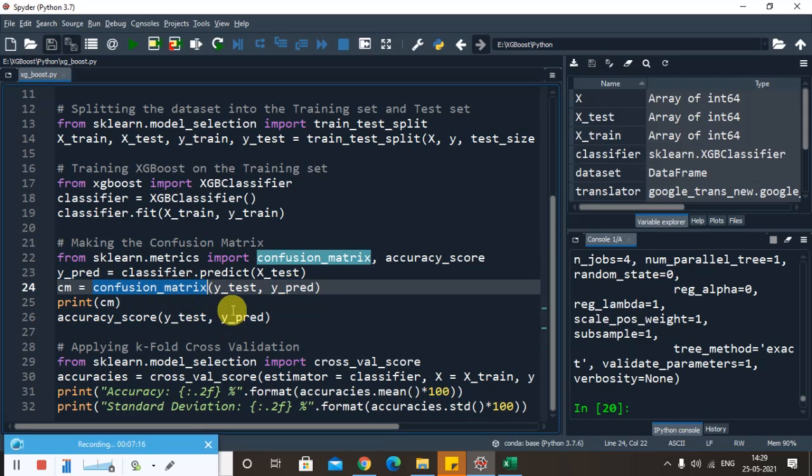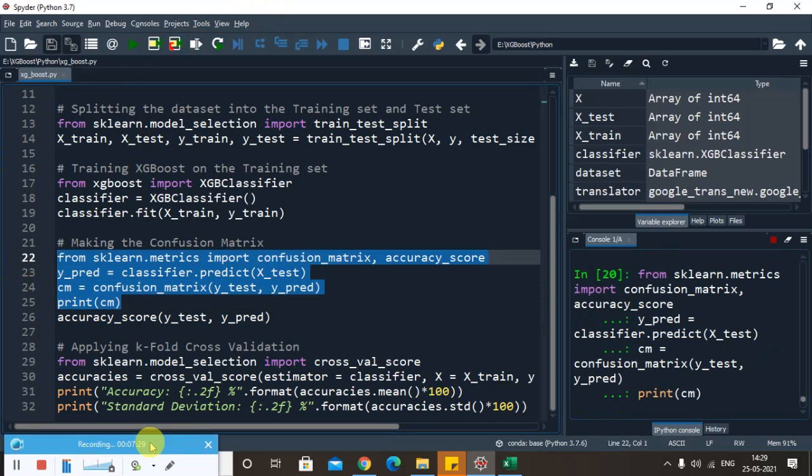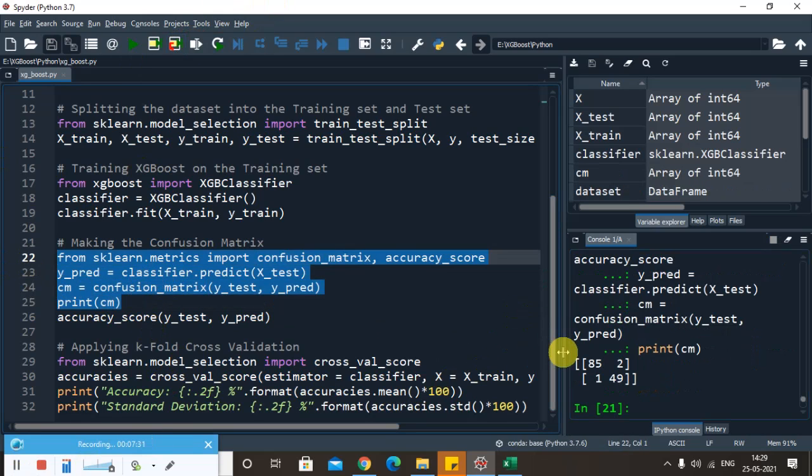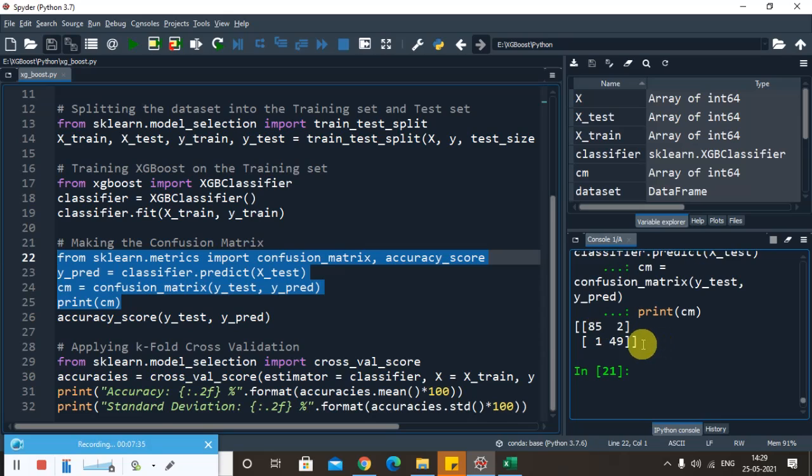Using the confusion matrix, it will be very clear how many right and how many wrong predictions have been made. So let us execute these lines and print that confusion matrix. So 20% data has been taken among 683, and you can see here, except for the 3 wrong predictions, all the rest of the predictions have been made correctly.